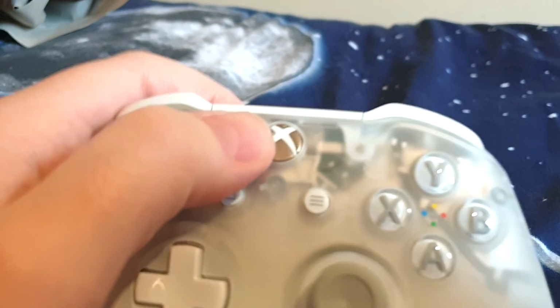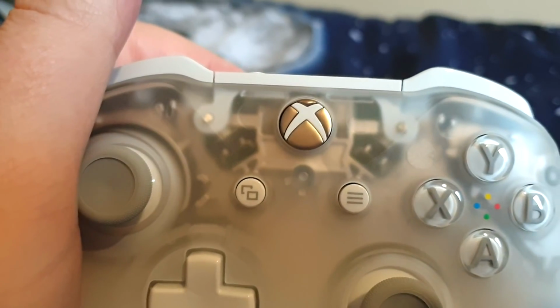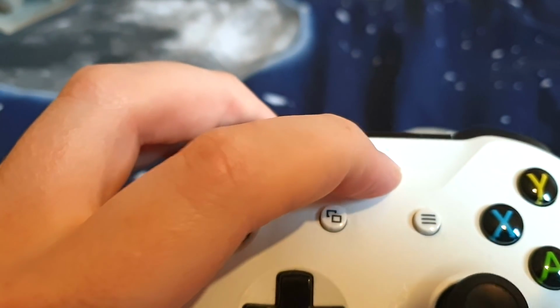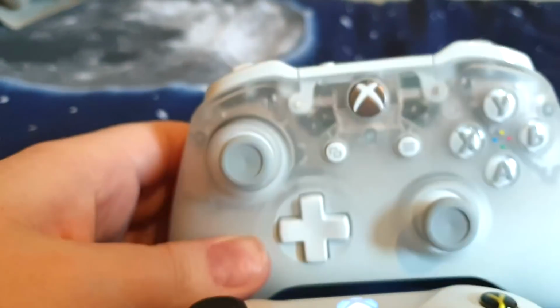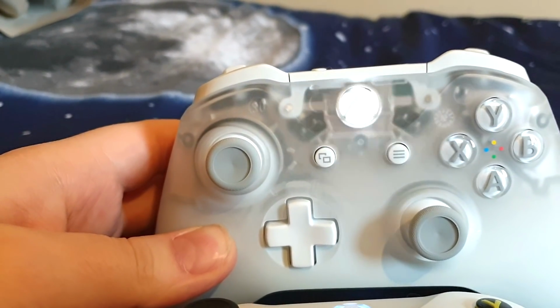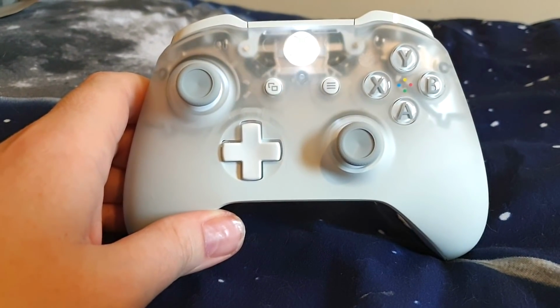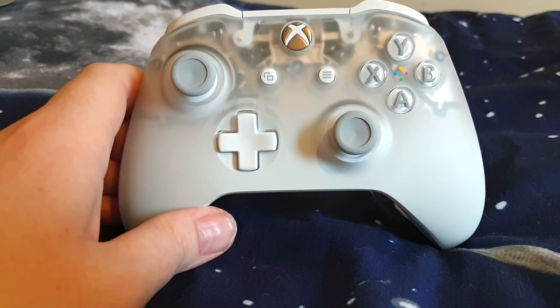Right, moment of truth. Ooh, look at it. It's so lovely. Look at that. That's really bright, right? Hang on, let's... Is that brighter? You know what? I think that might be slightly brighter. So there you go. That is the Xbox One Phantom White controller. And good God, does it look nice.